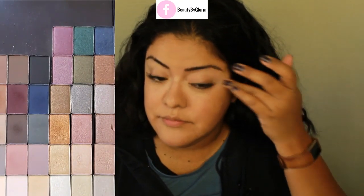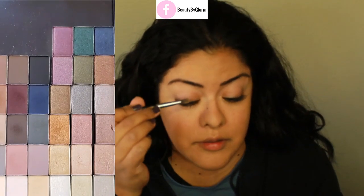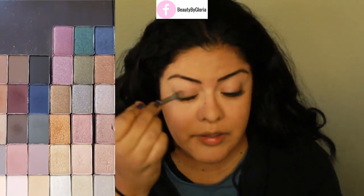So I'm going to take my flat brush, if I could find one that's clean. Okay, so I'm going to take a flat brush, this one here, so as you can see, it's flat. And I'm going to use this color here, which I think is hazelnut. I got to look at my notes. I haven't put a little label on the top of my eyeshadow palette. And I'm just going to apply it right here all over.